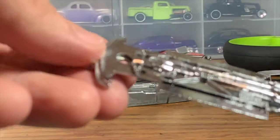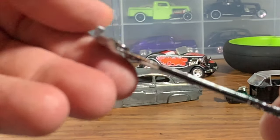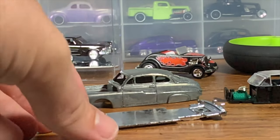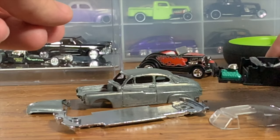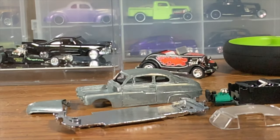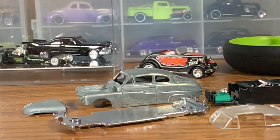Got this all stripped. It was just kind of done over this nice polished die-cast, or whatever you want to call this, Zamac, which is going to look nice because the bumpers will be a little bit shinier than they were painted. Here's our windows. And then you've seen everything else in the beginning of the video as far as what came, and this was a kit basically, as you've seen. So that's the car right now.